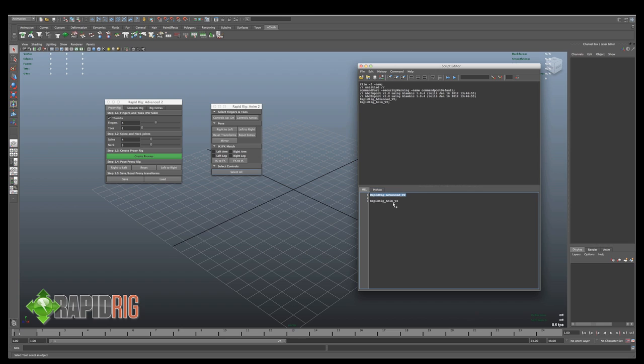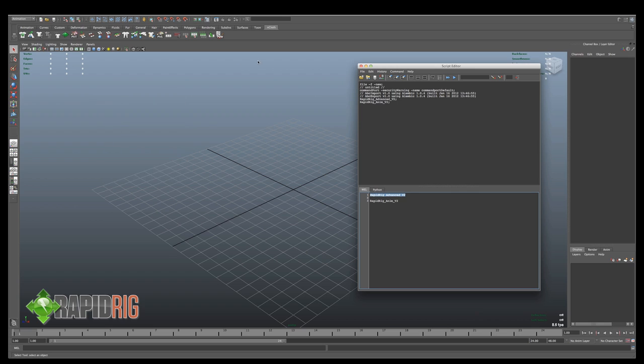Now, typing these out every time you restart Maya, or always having to go into your script editor, highlight, and execute them can be a bit of a pain, especially if you use these scripts quite frequently. So what I'm going to do, and you're free to do this if you like, is put these into my shelf, so I have these buttons that I can quickly press. You can either copy these into an existing one, for example, your custom folder, or I'm going to create a new shelf. And I'm going to call this RapidRig and hit OK.